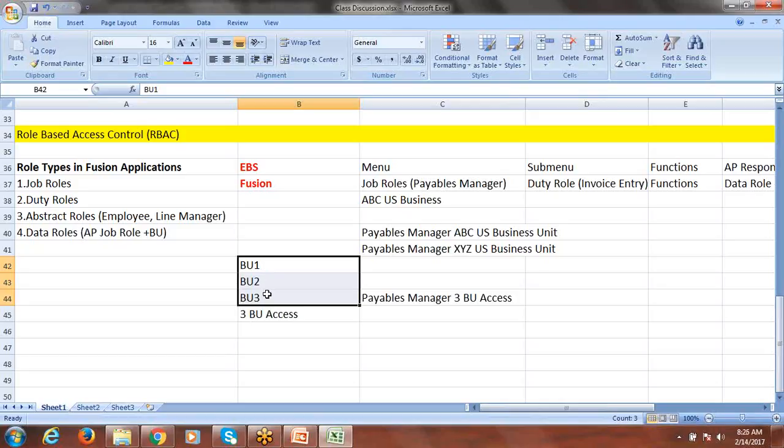We are creating a security profile to avoid the process of assigning the 3 data roles to the user, and to finally assign just one data role to the user. That is the point. When we are creating the custom role, can we select these 3? No, directly you cannot select 3. There will be an option to select only one. That is the reason we group one or multiple into a security profile. That's how we'll assign. I'll ask you a simple question.